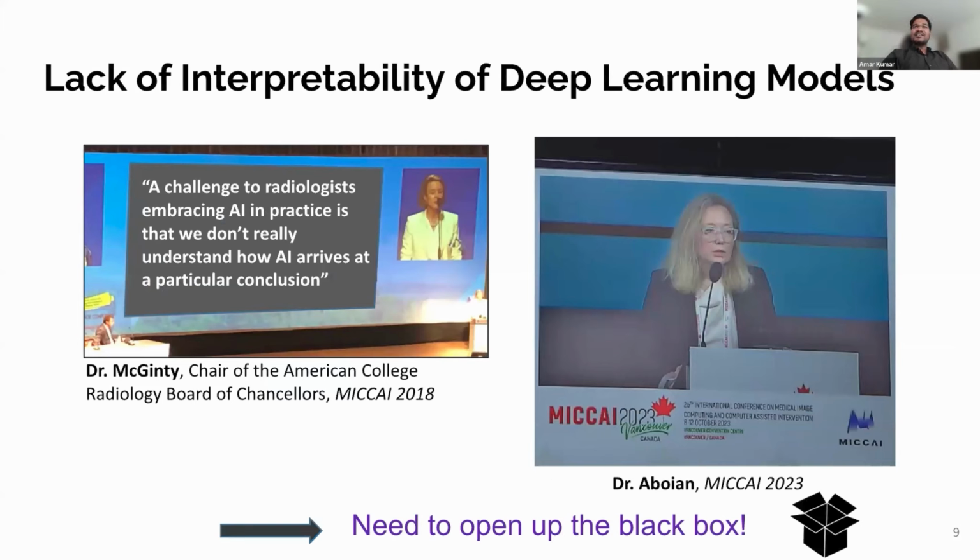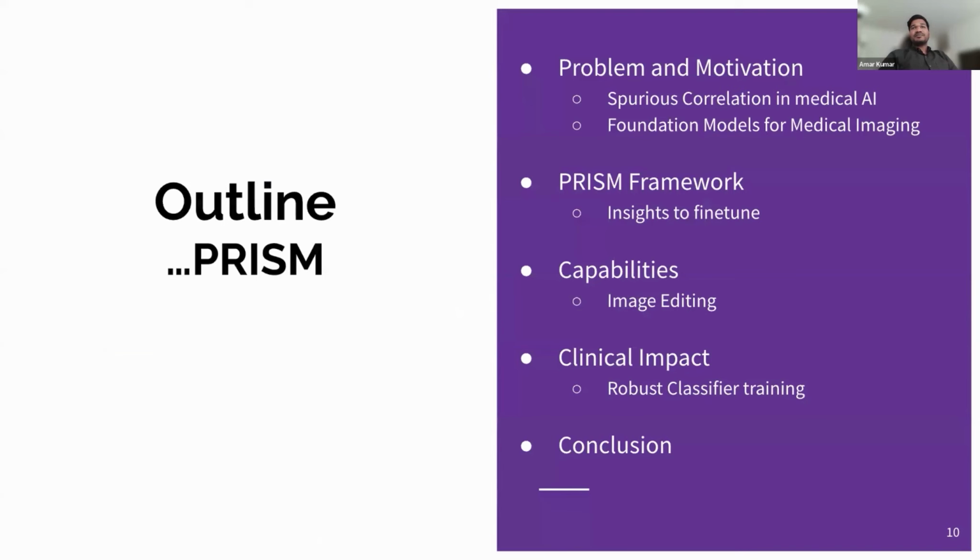And here's a screenshot from two of the conferences, MICCAI 2018 and 2023, where radiologists and clinicians have talked about this fact that AI in practice is good for medical imaging, but we don't really understand how they arrive at a particular conclusion. Essentially, there is a need to open up this black box and understand the underlying mechanism, which is important for a decision to be made.